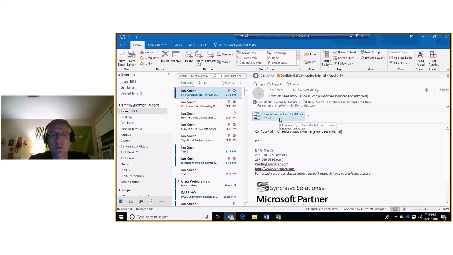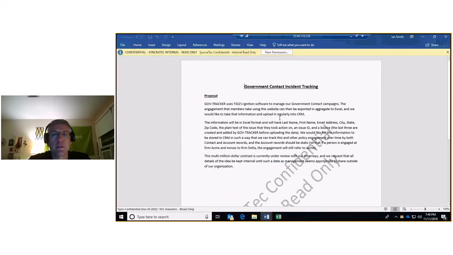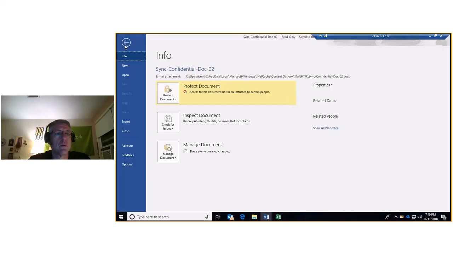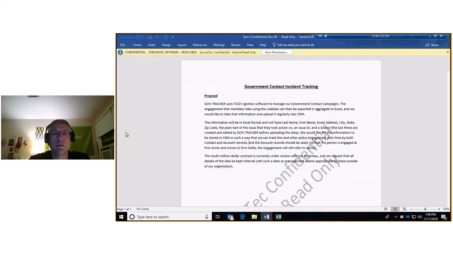So we were able to share this document, so I'm going to log in. Now that seems like it's an older version. No, that's it. It just opened up pretty quick. Sync confidential 002. I'm not sure where the 002 came from. But let me close this.